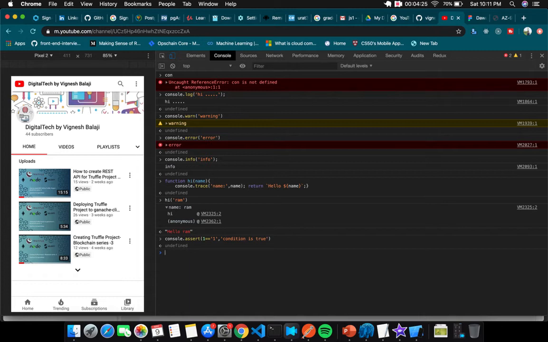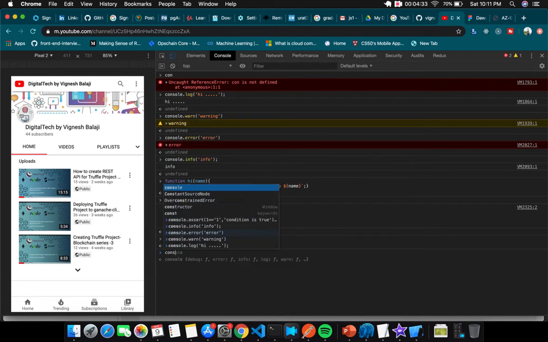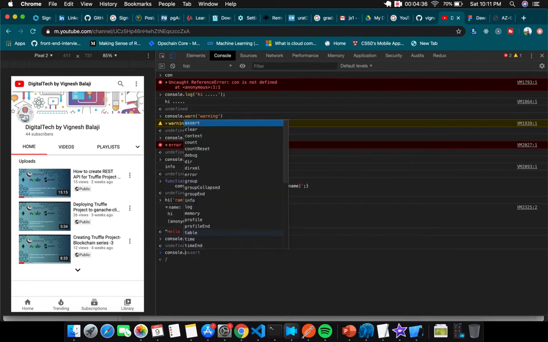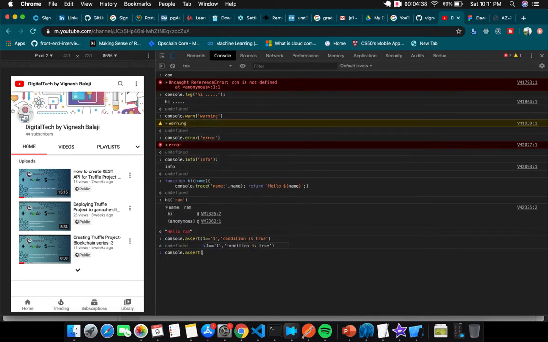It doesn't give you any logs, because it is true. But if this condition fails, say 1 triple equal to this one, this will fail. So you can see assertion failed, condition is false.